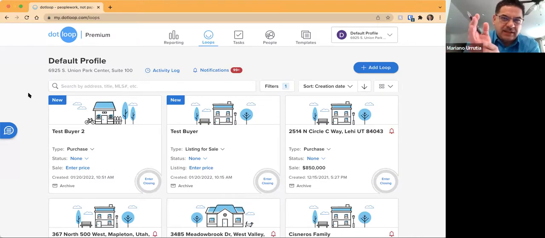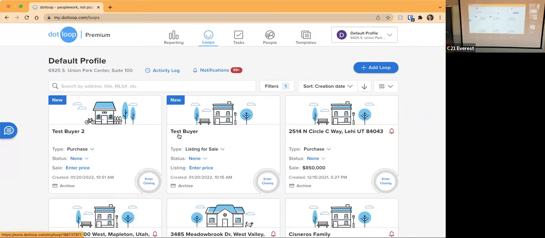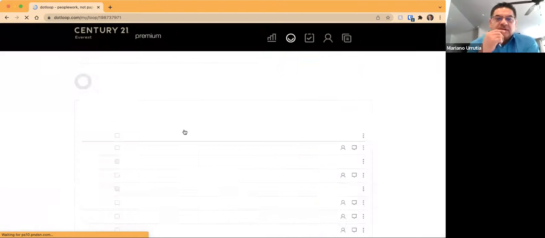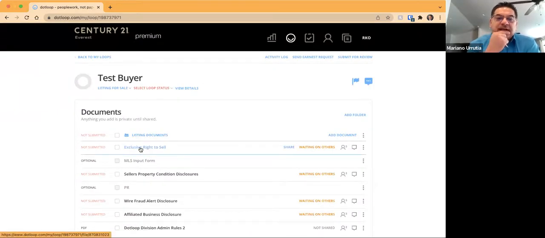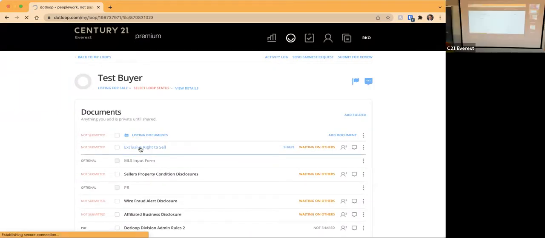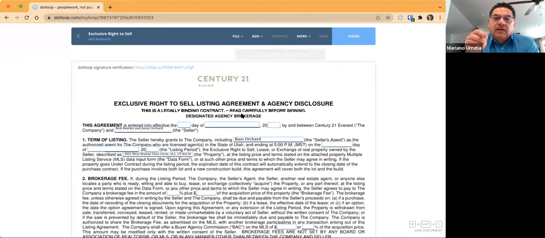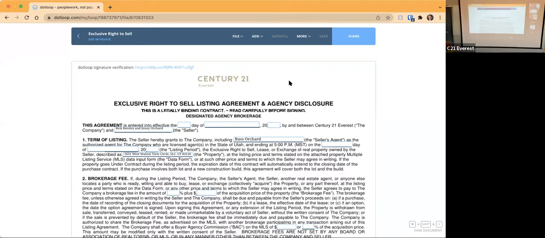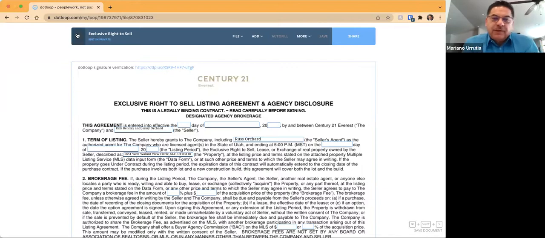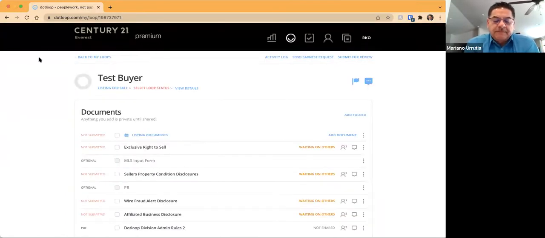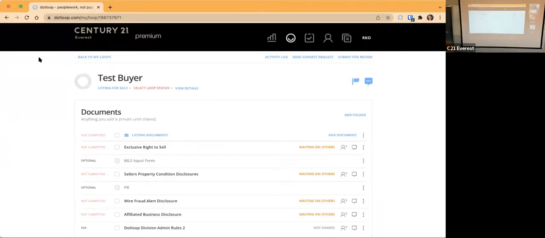Where I put that information in was under the autofill. I clicked autofill and then I just put their names in as seller 1 and seller 2, and it automatically dropped them in. Okay, that's what I was wondering. Sounds good.